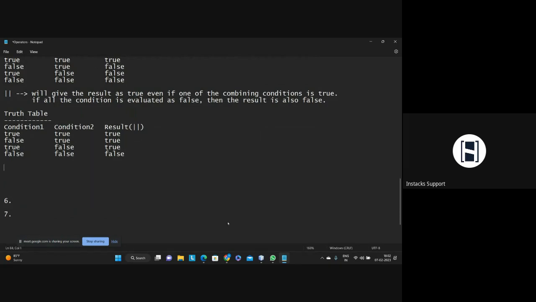Then the last operator we have is our NOT operator. So NOT operator is what we call as inverse. It flips the result of the condition. What do I mean by this?